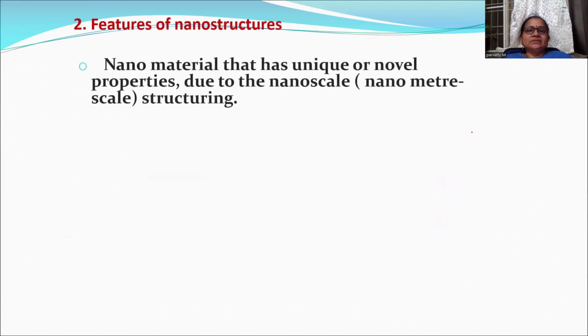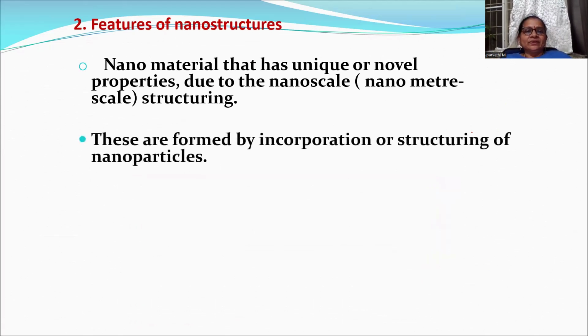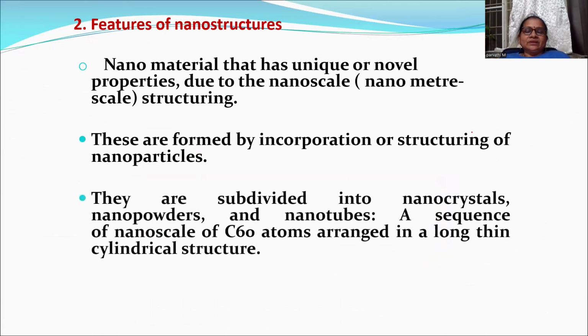Okay, so nanomaterials have unique, novel properties. Now we are looking into what sort of properties nanomaterials have. At the nanometer scale, what sort of properties will materials generally have? Let us see. Generally, nanomaterials are formed by structuring nanoparticles. Nanoparticles are again subdivisions of materials, subdivision in the sense of up to nano-sized crystal materials.